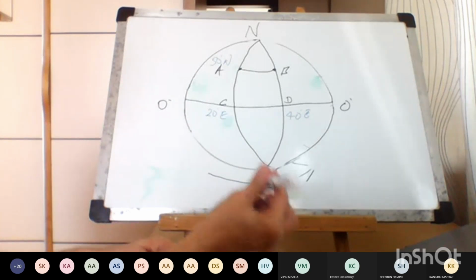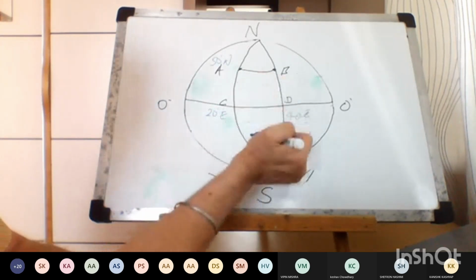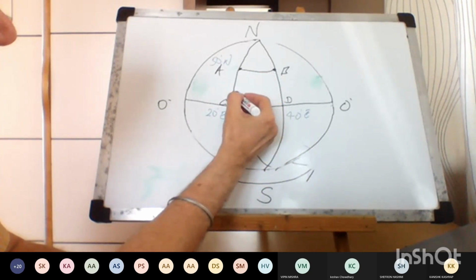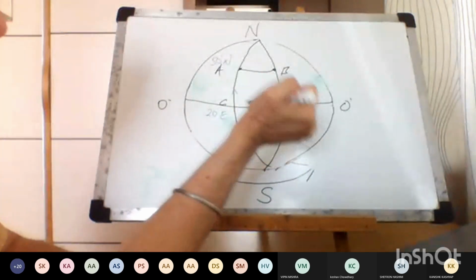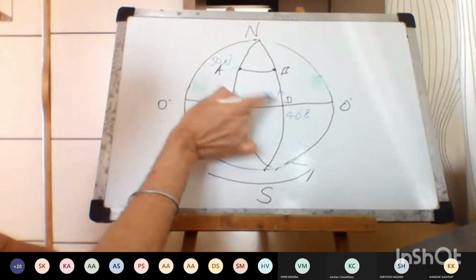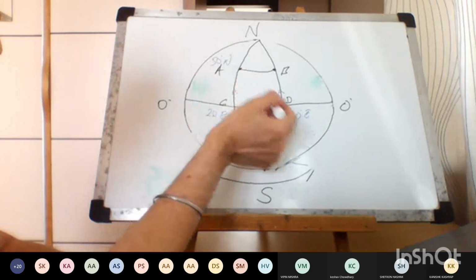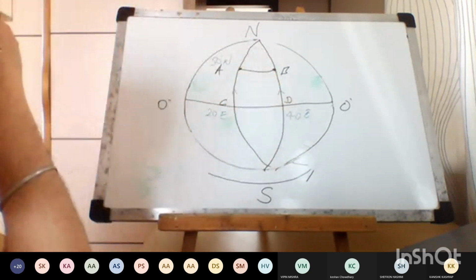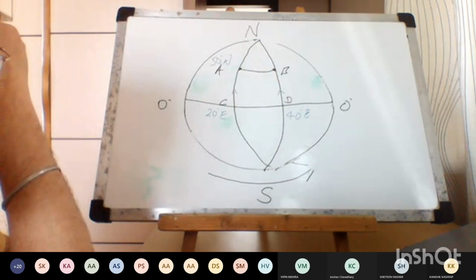Alternatively, let me say one ship starts from C and another ship starts from D, and they are both steering 000 degrees. Will the distance between them remain the same at all times? No, sir. Let us say they were 100 miles apart. But if both are steering 000, their distance will not remain 100 miles. They are converging slowly and they will finally meet at the North Pole.